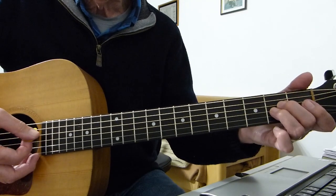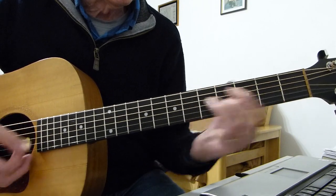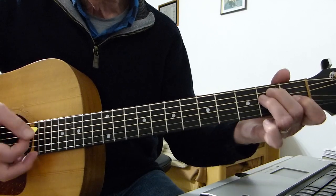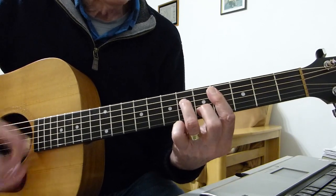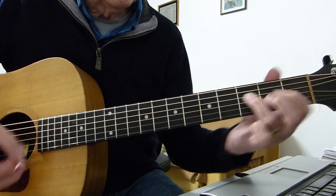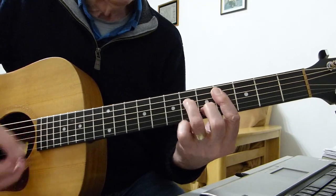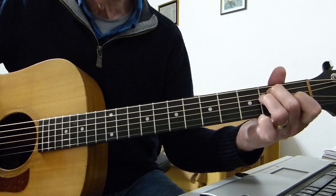Again, you hit the root note, which is the 5th string open, and then strum the chord. So now you've got this. The final chord is an E chord, a straightforward E major chord. You hit the root note, which is the bottom E string open, and strum the chord. And that's it for the whole song. It just goes round and round and round.